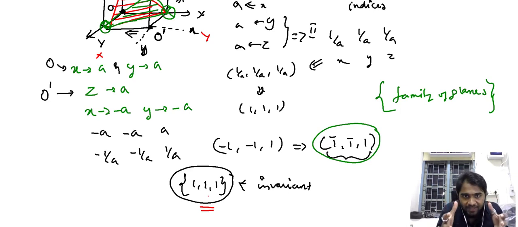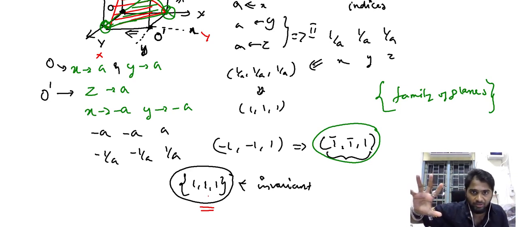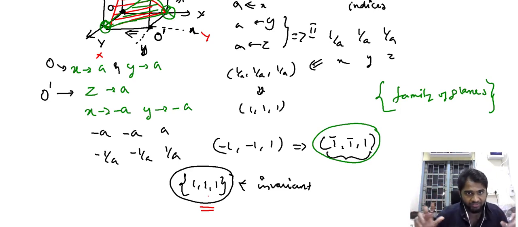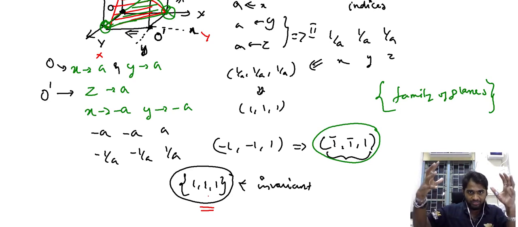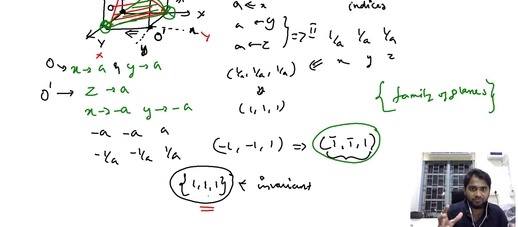So this family of planes, the way we described it, is exclusively based on the unit cell alone, and it is independent of the coordinate system, whatever nature of the coordinate system you consider. If you describe a plane in that coordinate system and represent it as a family of planes, all the combinations of the coordinate system, be it change in the naming of the coordinate system or the change in the way we have considered the positive and negative coordinates, all of it will be encompassed in the family of planes.